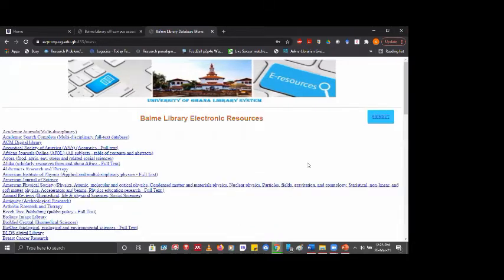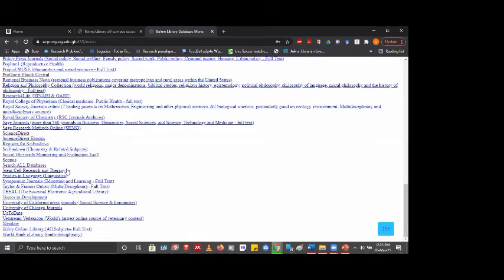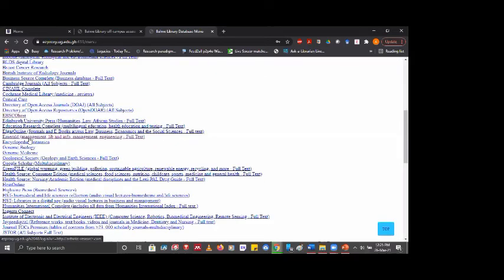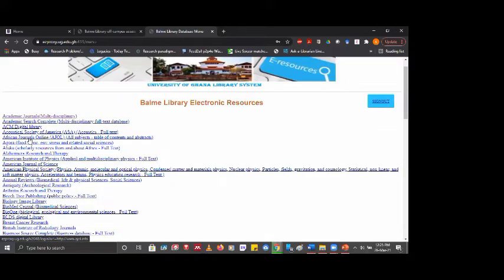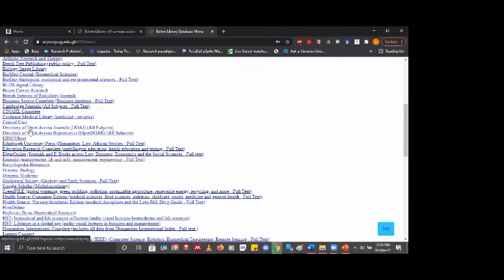Yeah. So once you enter your details correctly, you choose your status. So you have all the general databases presented to you. Now we call these databases because they contain a lot, okay? Each one of what we have on the screen contains so many journals. And we all know that a journal contains journal articles. Even one edition of a journal contains about 20, 30, 40 articles. So that's what we are looking at. Every database, as you see here, contains a lot of journals.